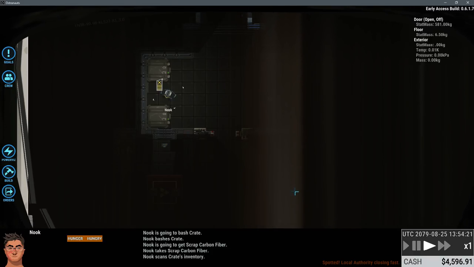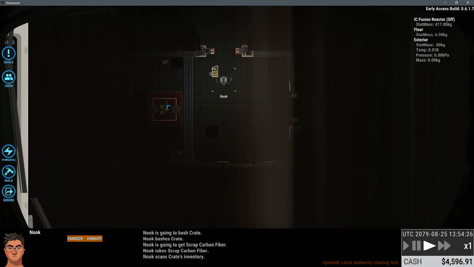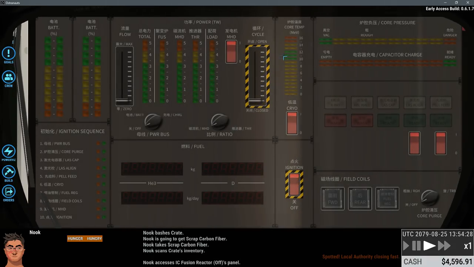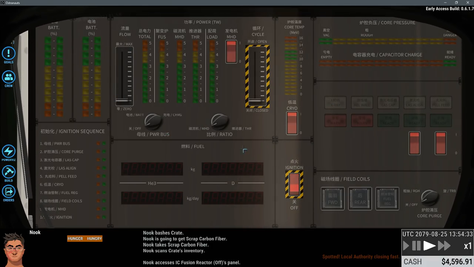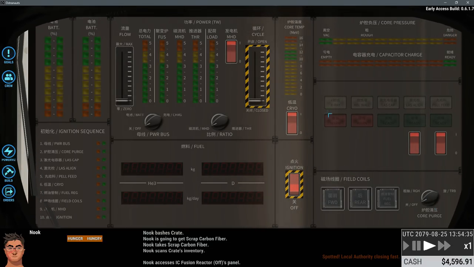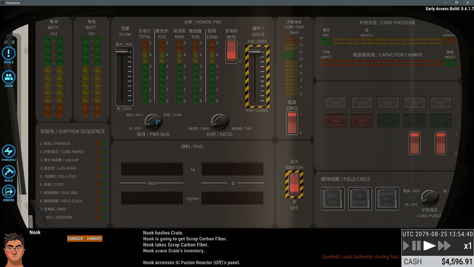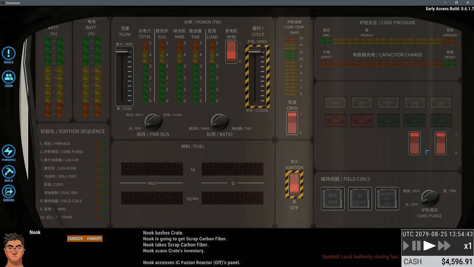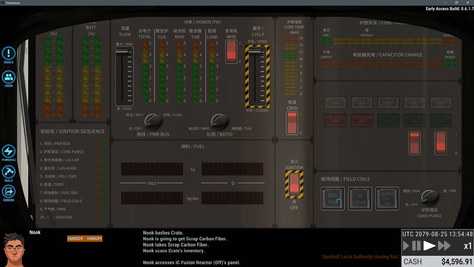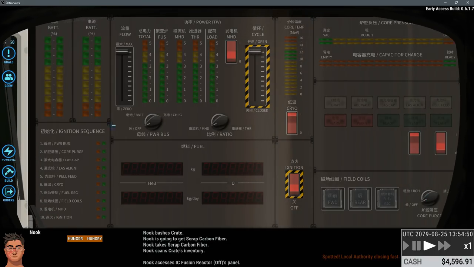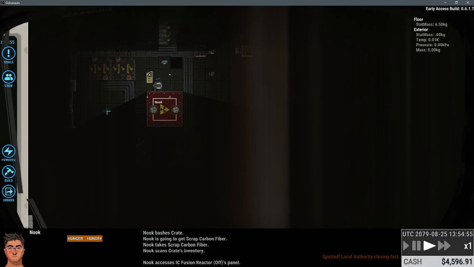What's that? Local authority closing fast. Why? What are they doing that for? Fusion reactor is off. Can I turn it on? I remember there's a thing to this. This is in the demo also. I don't remember what it was though. Just want to push some buttons. Nothing's happening here though. We had to go through like that, and make sure things were working like we wanted to. But I don't know the buttons for it, so we're not gonna touch it. We've got some batteries over here. Look for a light switch.